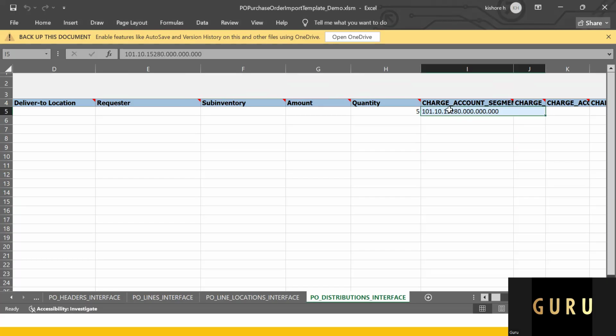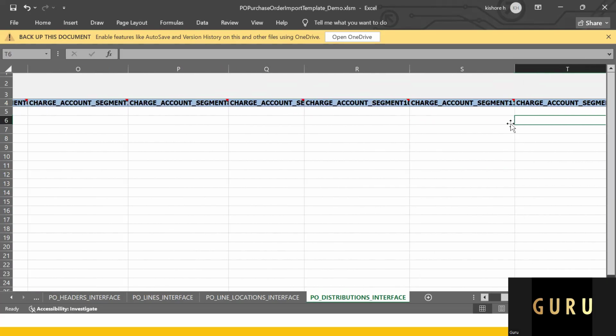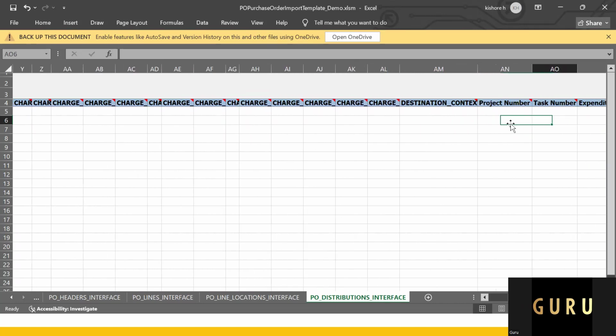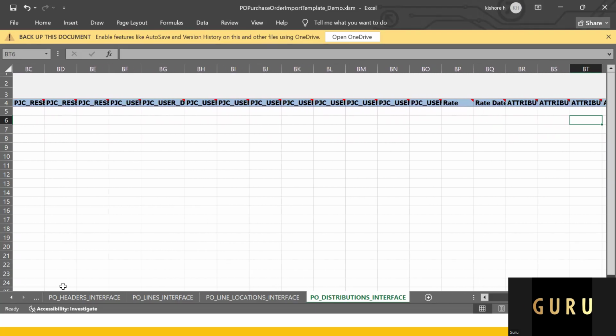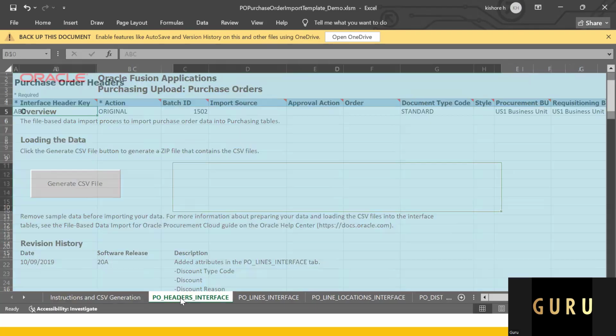Let's delete this. Based upon your sold to legal entity and other values, the charge account will automatically get picked up. Okay, this is deleted, and this looks good. So let's quickly refer to this.